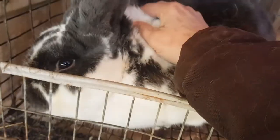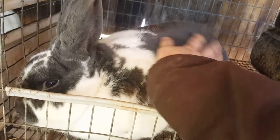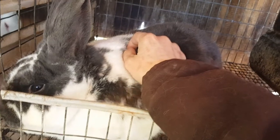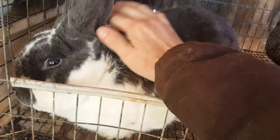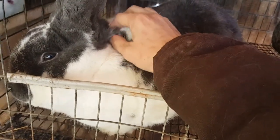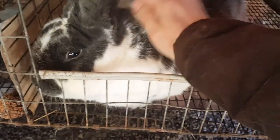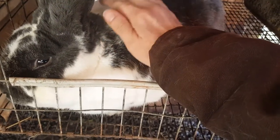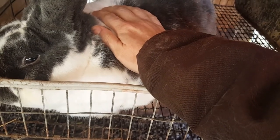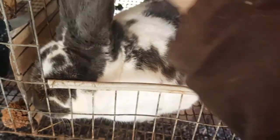He hasn't been here 24 hours yet, but he's inside the barn with everybody. I don't really worry about the 30 to 60 day quarantine when I get from PJ — most of my stock comes from her, so I don't really worry about him bringing anything in that could hurt my other rabbits. Since they come from the same rabbitry they should all be fine, but if something outbreaks then of course everybody will be checked.